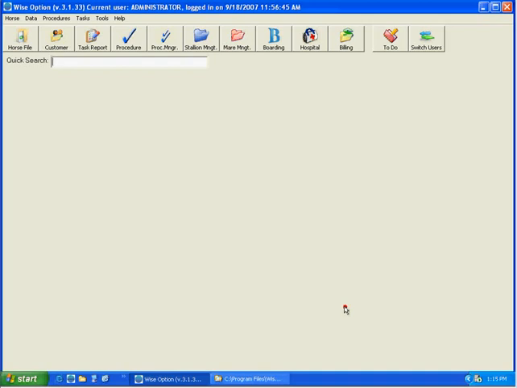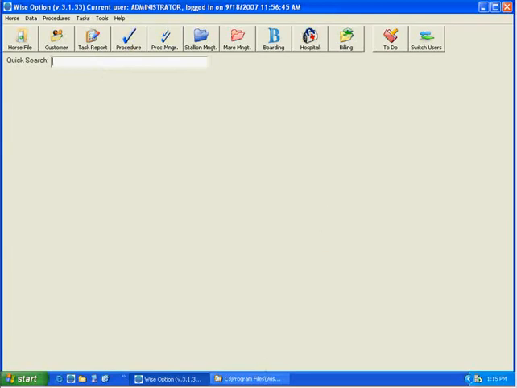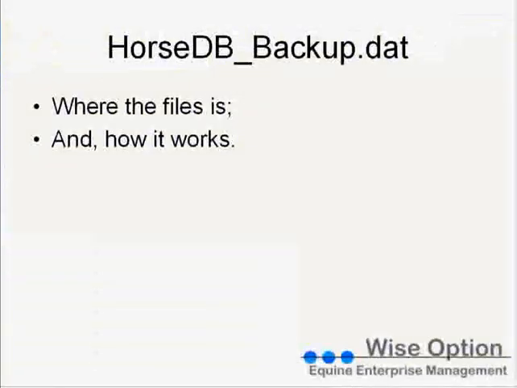This is how you would go: you just click on Tools, Database Tools, Backup, and you can create a backup file. There's no automation in this process. In other words, you must go to that feature and use it. Otherwise, that file will never be updated.